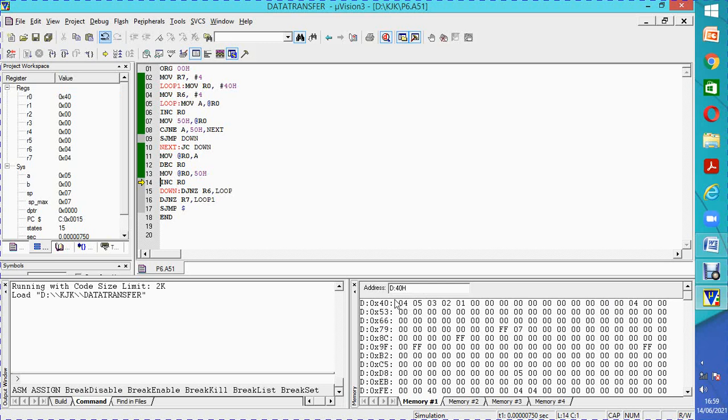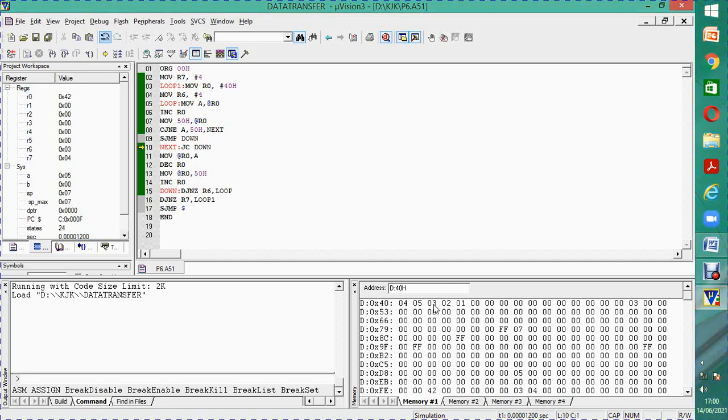And again since we are comparing the 5 with the remaining numbers, you just increment the pointer to the next location, 40 into 41. So here it will be pointing to this location, and decrement the count value. If it is not 0, you just go back. So fetch the number present at the location 41 into the A, that is 5 is taken here. Increment the pointer value to the next location where we have 3 here. So that 3 will be taken into the 50H location.